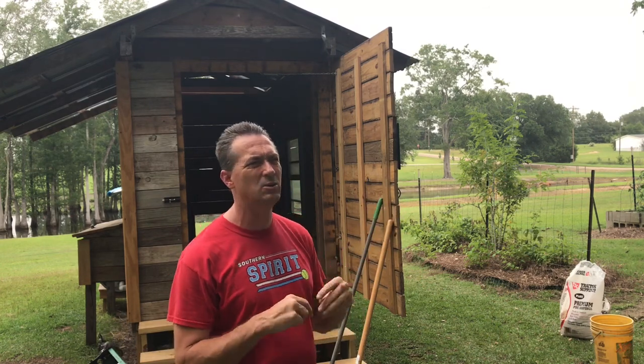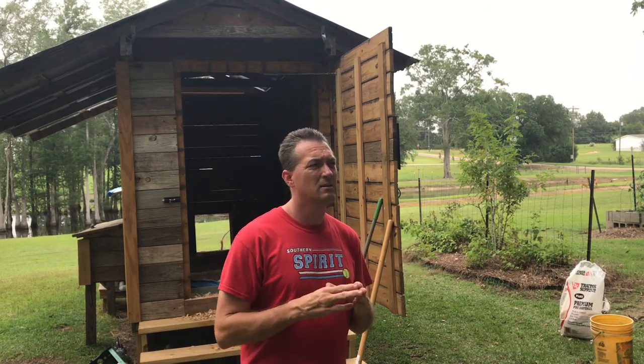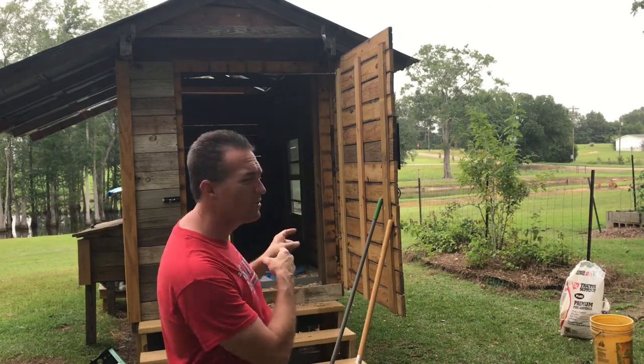So I would like to get them to roost in the chicken house so that we don't have problems with predators and stuff like that at night. They can get up in the house, kind of be safe. They won't be seen. In order to do that, I took the roost down out of the run, except for the swing. I've also taken the roost out of the chicken house for the minute while I clean it.